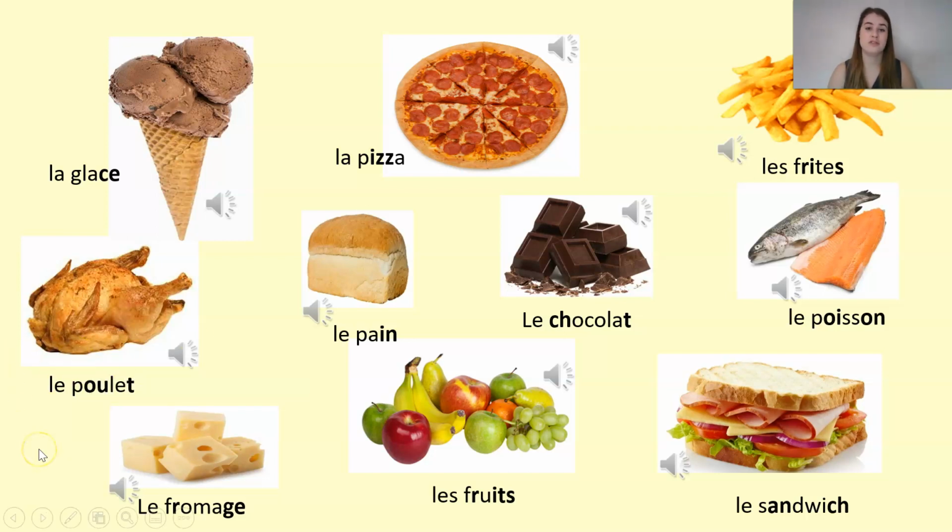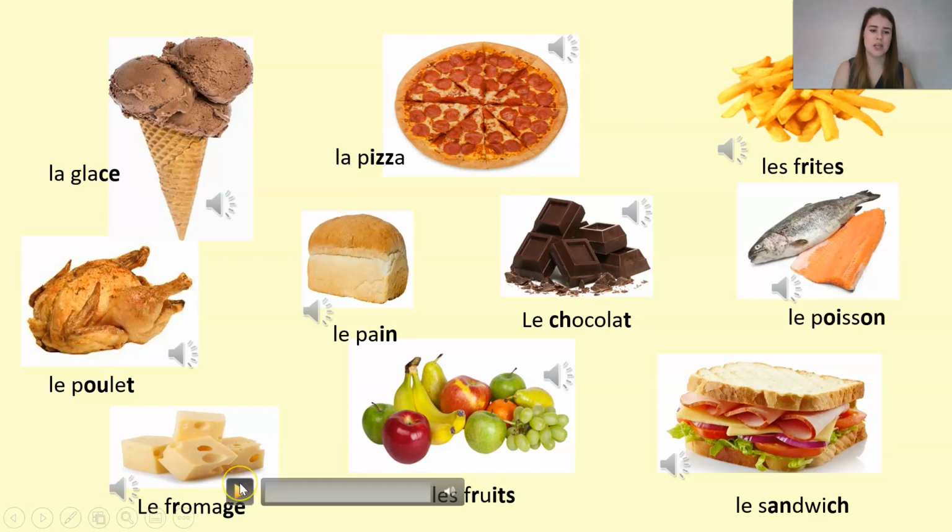Now, this is my favourite French word of all. I don't know why, but I've remembered this ever since I did French in junior school. So let's listen out for this one. This is chicken. Le poulet. My turn. So le poulet, your turn. Lovely, well done, le poulet. Okay, so that T sound on the end is silent. We don't say it.